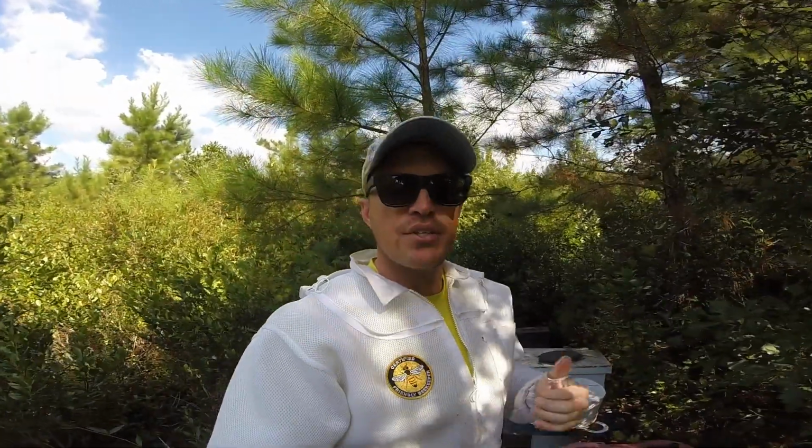The other thing that I've done in the past that I've learned from is if you add new equipment in the spring as the nectar is starting to flow, all dependent on your area, but from my area here in eastern North Carolina, in Jacksonville and Onslow County, I've discovered that because we have such a short nectar flow, the bees don't have enough time to fully draw out wax on all 10 frames if you're running 10 frames, even if you're running 8 frames, to fully draw out wax, fill it with nectar, cure it to honey during that one season, which is why I say you always have to be thinking a season ahead. So anyway, longer introduction to my inspection plans for this last inspection for 2021.